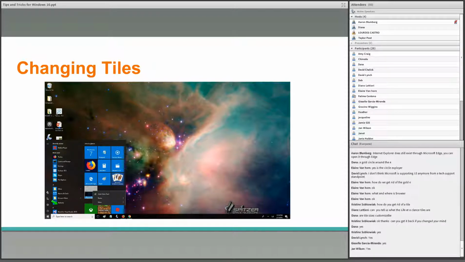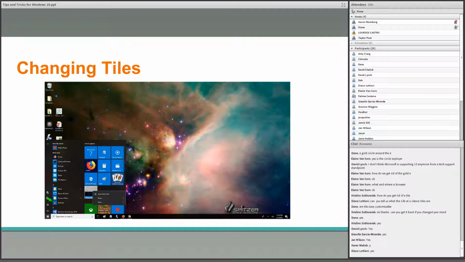Okay, good. So you really can, this saves so much time. You're not having to scroll down this list, and things like, I want the Microsoft Store. The store is not under S, it's under M for Microsoft. So you won't have to think through those kind of things if it's in your Life at a Glance. What is Excel under? It's under Microsoft. So it saves you time in that regard. You don't have to try and guess what they're called.